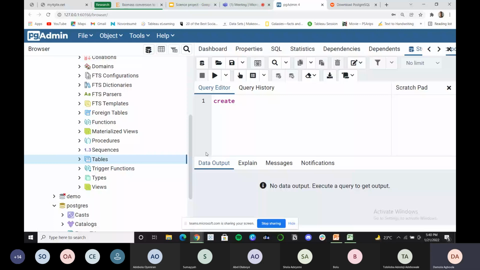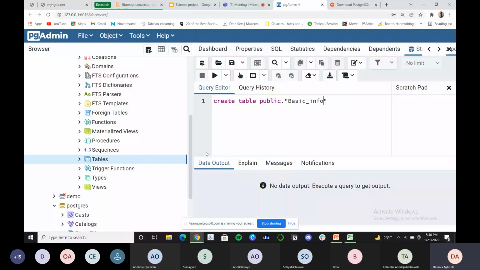So just know it's an input language. This is the name of our table, basic info.